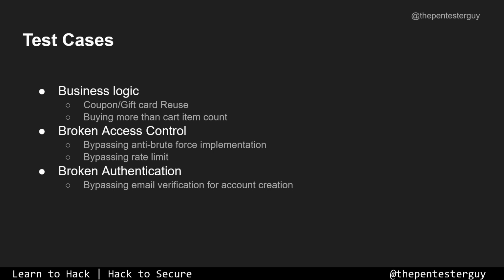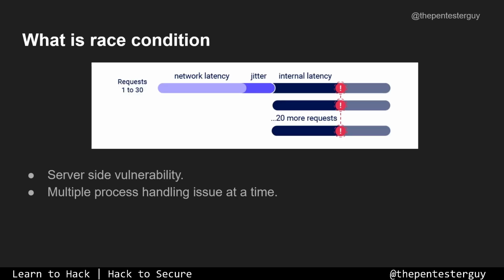That's why we are going to understand the concept behind this vulnerability. So what actually is a race condition? I'll be covering it in a bird's eye view. It comes under server-side vulnerabilities, where we exploit the working or handling of the server, how it handles the request that is being sent by the browser.